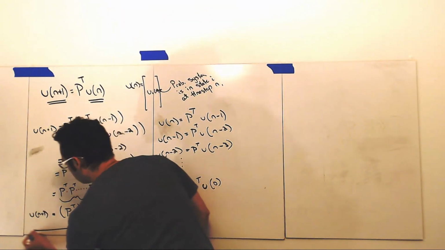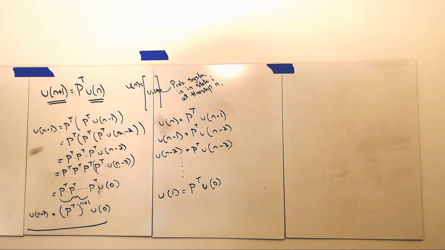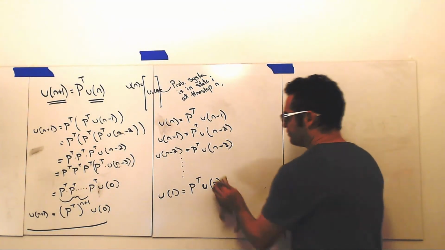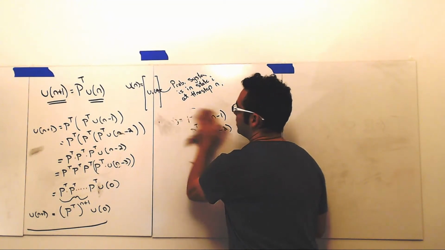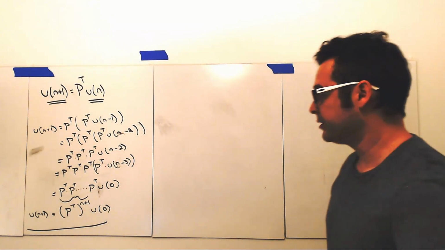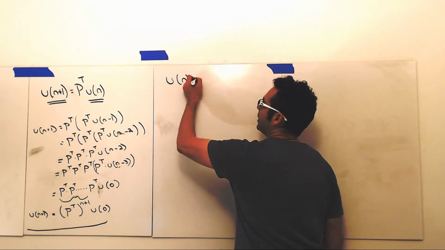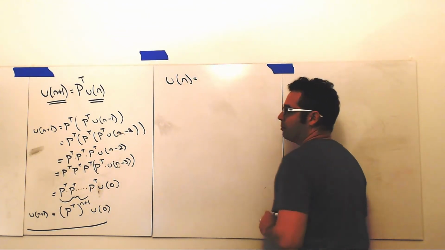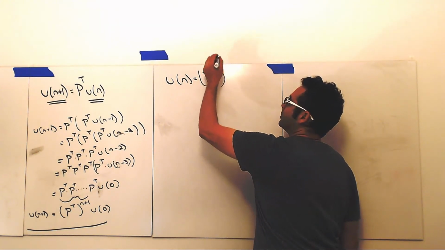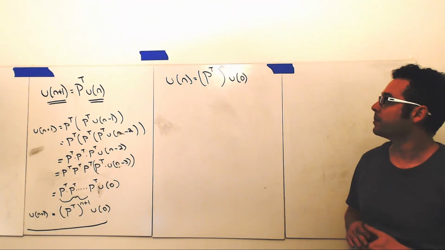And so this is going to be a more general form of the equation. And in fact, let's take one more step. We're actually going to simplify it, because this is a little bit weird. Normally you don't write things that way. The way that we're going to simplify is we're going to get rid of that plus 1, because we don't really need it. And so it ends up that this is the same thing as just writing, at time step n, the probability distribution is just given by p transpose to the n power times wherever we started off with.